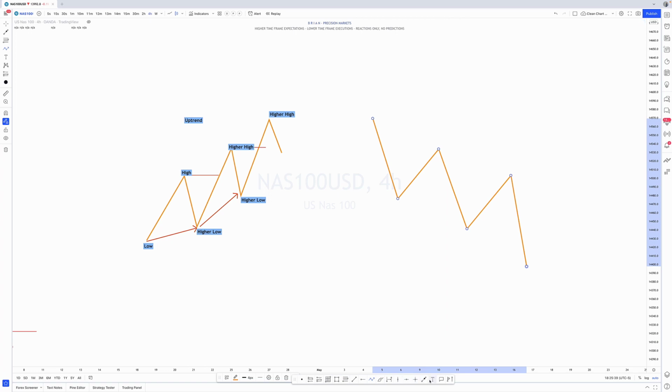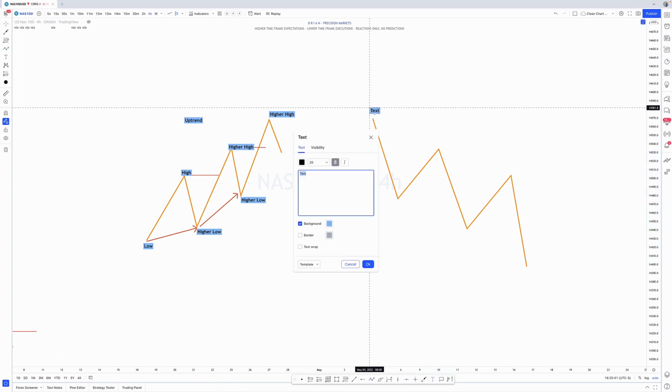So what exactly does that mean? This would be considered the high point. This would be considered the low point. This would also be considered a high, but it's lower than the last high, so we call this a lower high. And this is also a low, but it's lower than the last low, so we call it a lower low. And then we continue on with the same thing, lower high, and then this being our lower low.